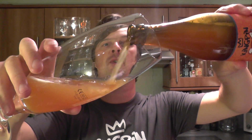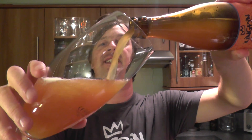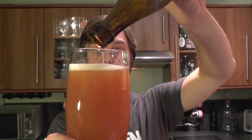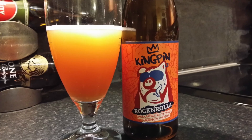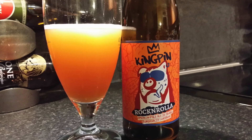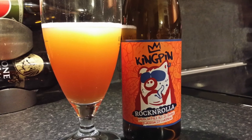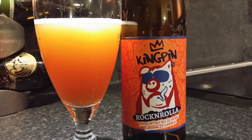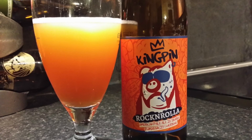Now then, right, okay, here's the disclaimer. The beer is very hazy. It's been travelling through Poland all the way to the UK and it's not had time to settle. So this would have been a very clear glass of beer, I'm pretty sure of it. It's arrived, I wanted to get it done, I'm really excited. It's going to taste the same, it just looks a little hazy.